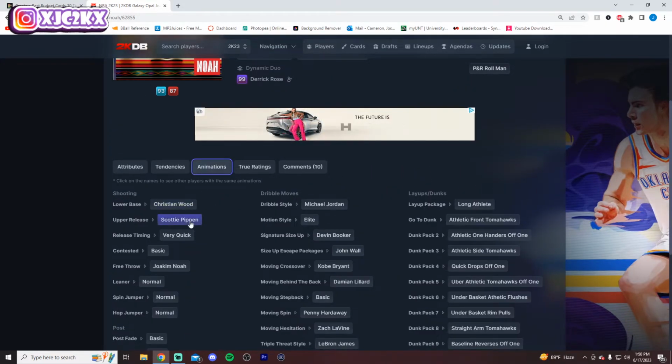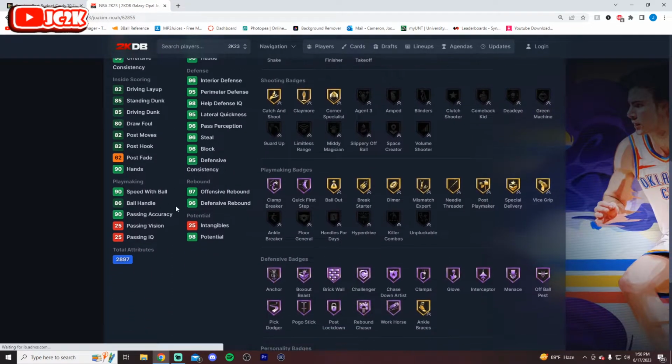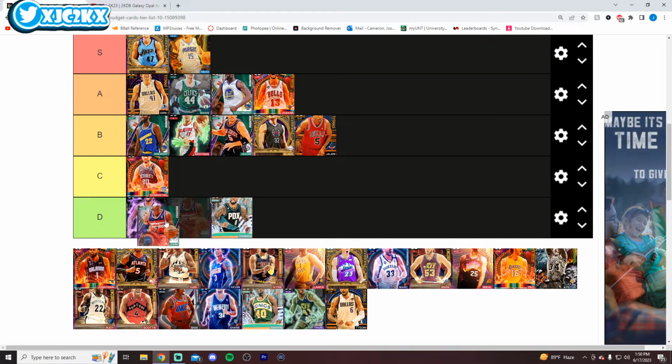But Seawood base with Pippen upper is cash. Normal leaner, great SIGs, quick drops, very capable speed, and an absolutely elite defender. Pretty damn good budget card, man. I think he's better than guys like Blake, and I think he's actually a pretty solid card.